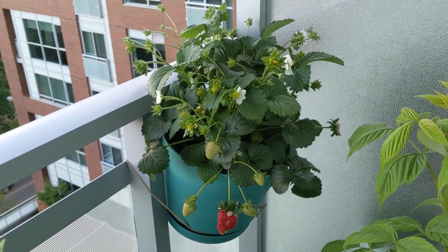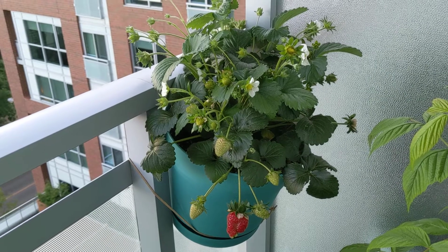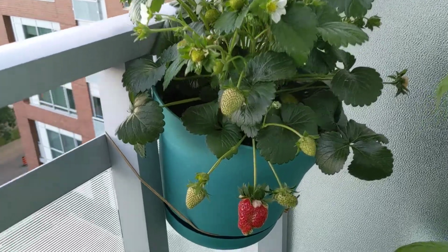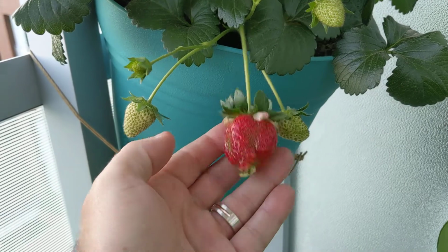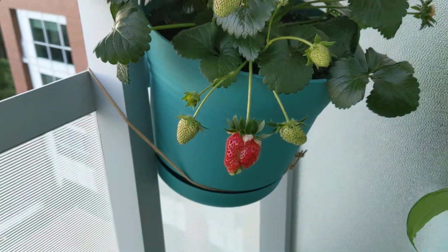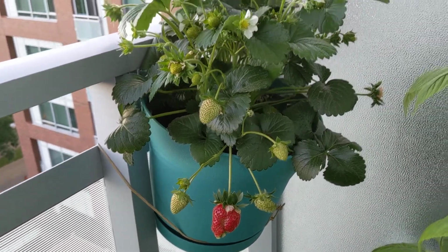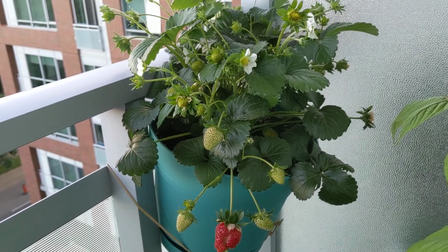And today I'm going to show you part 2 of my basket strawberry. This is absolutely one of the most productive plants I have ever put up, and the very first big red strawberry. Let me show you for some comparison. Look at how big that strawberry is. I have grown strawberries in the past and they've been quite small, but this one looks to be growing some pretty good full-size strawberries.